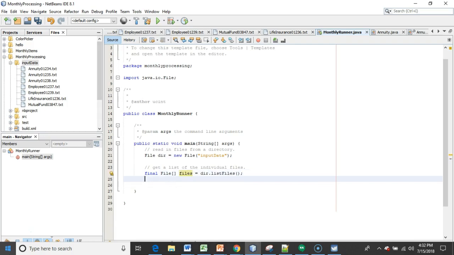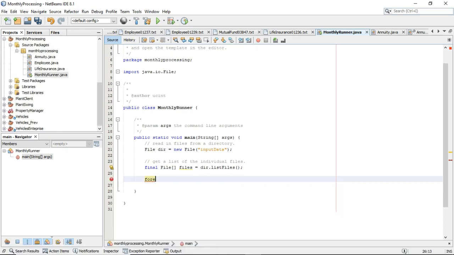Okay, now what we could do is iterate over these files and shake hands with each one of them. We probably want a proof of concept to make sure that everything's working correctly first. But let's do for each, which in NetBeans is as simple as typing FORE and then pressing tab and letting it autocomplete. Notice that NetBeans is smart enough to realize that the closest thing that is a collection is this files array here. So it says, okay, I'm going to iterate over the files array.